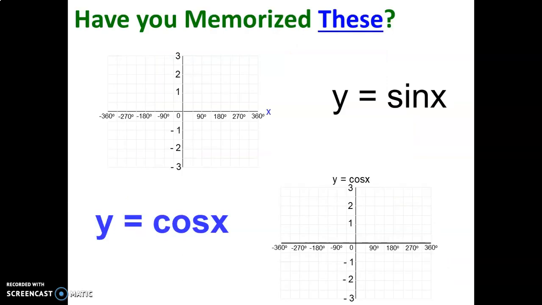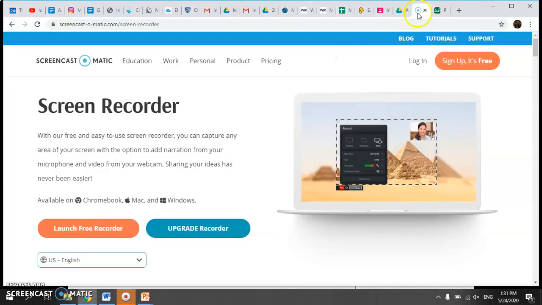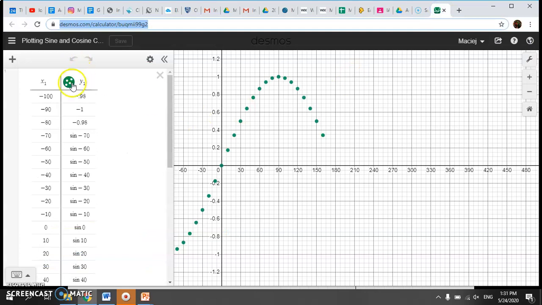Okay, so first step. Have you memorized the basic sine and cosine graphs? We've done some investigating with that. And as you know, the sine graph looks like this. Cosine looks identical, but it's basically been shifted over a little bit. There's some details with these that are very important. Let's look at some of those details online. So I have them here.